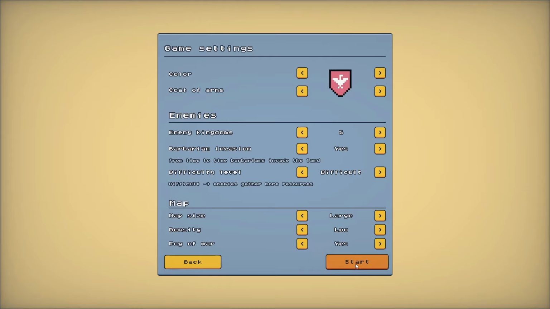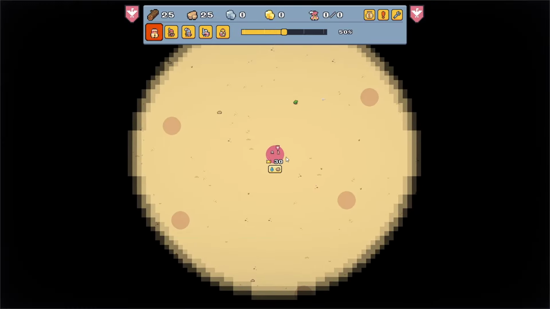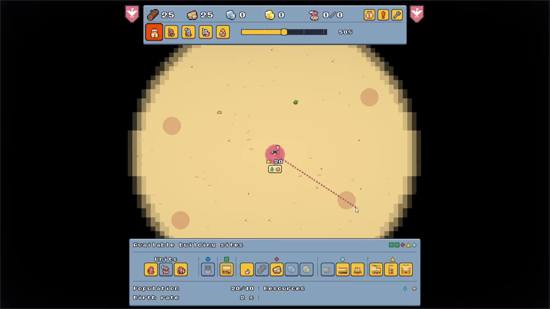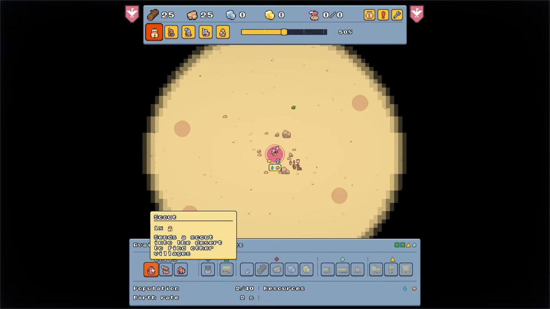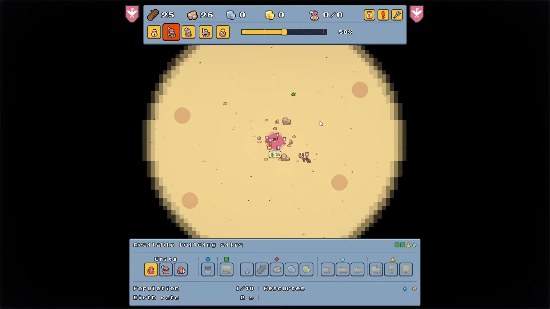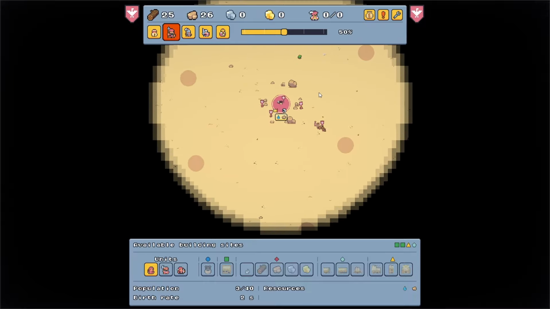Okay, let's do a large finale. Low density, Fog of War on, 5 players, difficult level, and we are the Pink Goose. Right, I think this one is all about rushing, essentially. We want to get as many tiles as we can. Let's actually send out a few scouts. As many tiles as we can, as quickly as we can.